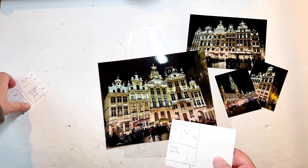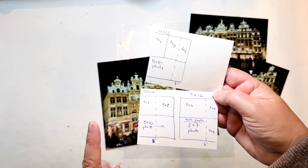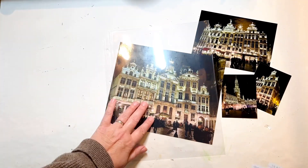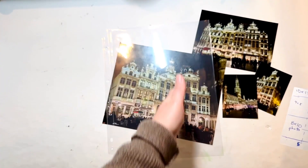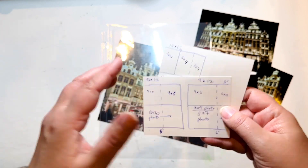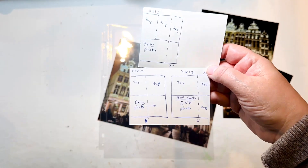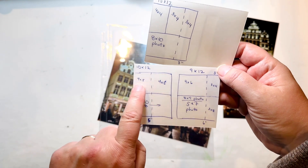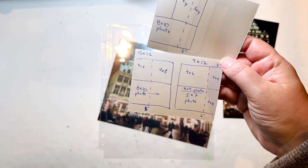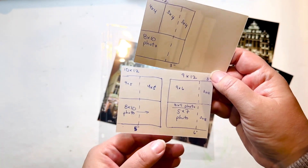Here are my plans that I've drawn up. I've given myself three options: two of them are to make a 10 by 12 page protector, which I don't have but can make with a fuse tool, and the other is to use the 9 by 12 that I already have. Looking at these, I've kind of already decided I don't like one option because of this weird four by five configuration up top — it's not a standard size and I'd have to use a background to make it work.